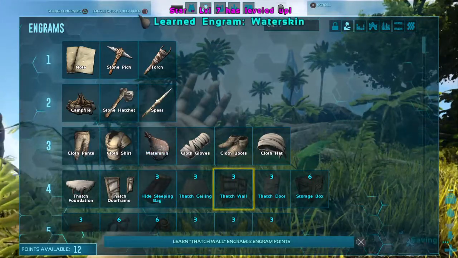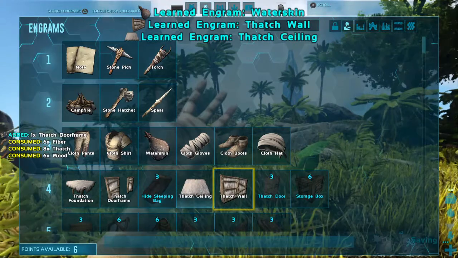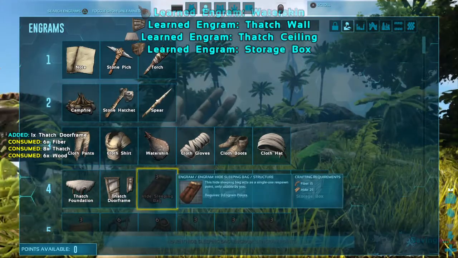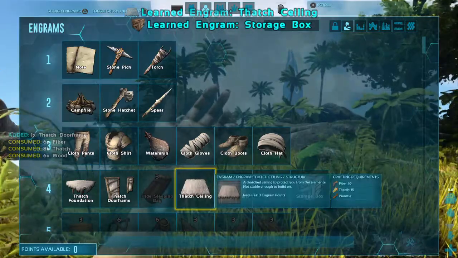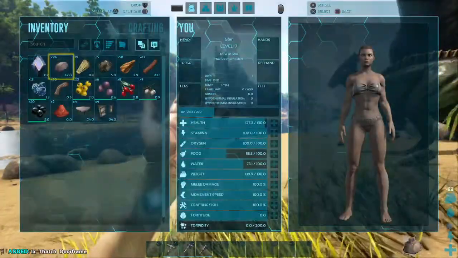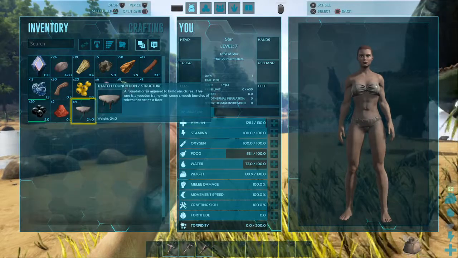Okay, also grab water skin, walls, ceilings, and the storage box, because that's going to be so important. All right. So let's go ahead and start throwing down the stuff that we need for our house.